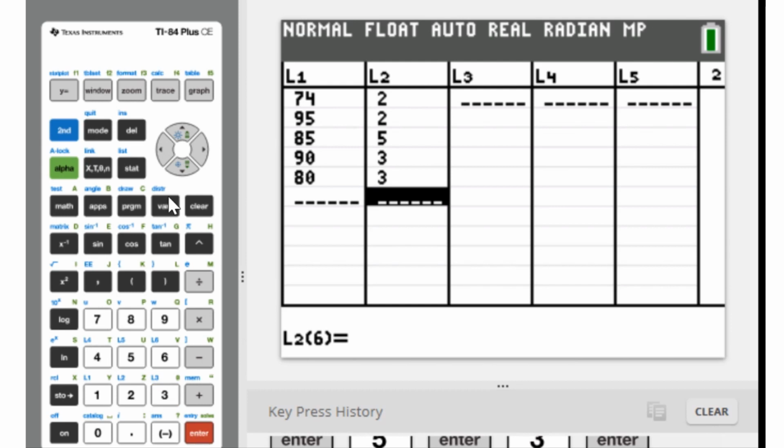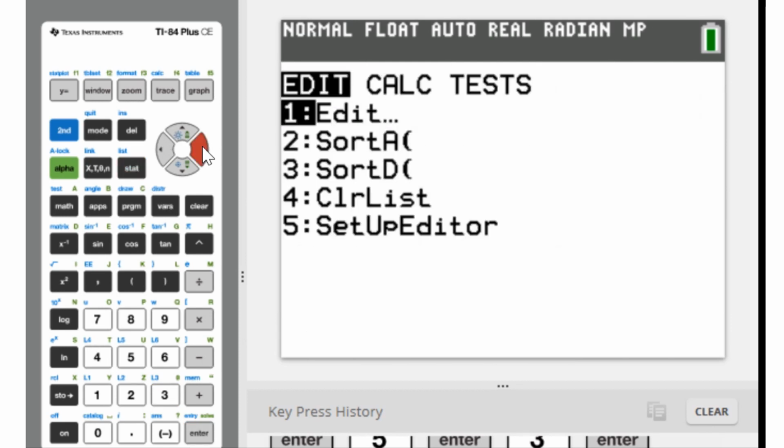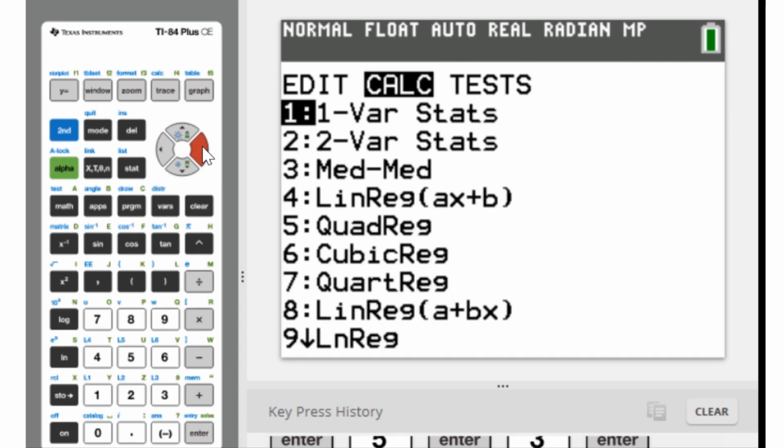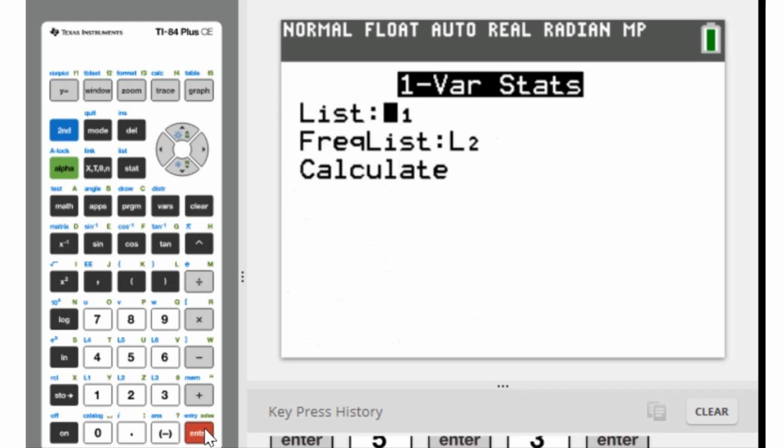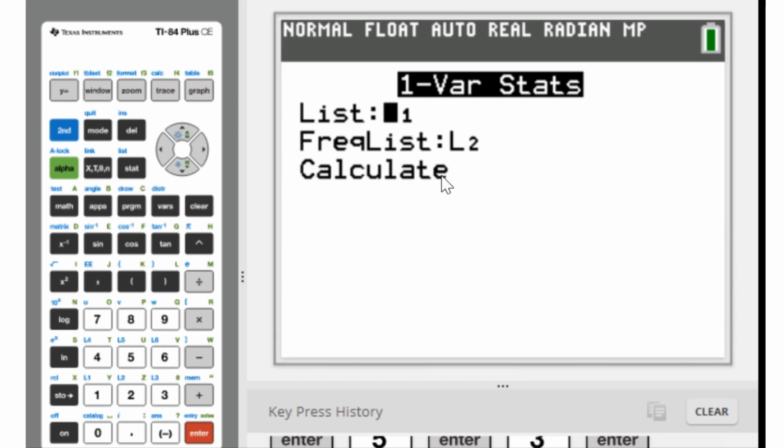Now I need to hit the stats button and then go to calculate. Again, we said that this is a one variable data, so I need to choose 1. So I'm going to hit enter, and then I want to make sure that my lists are correct.